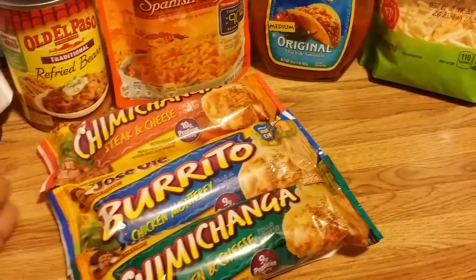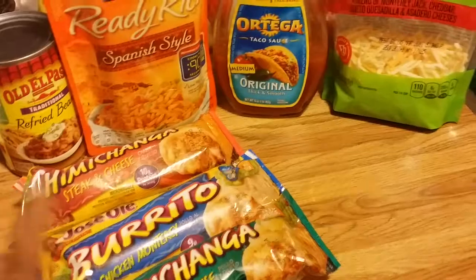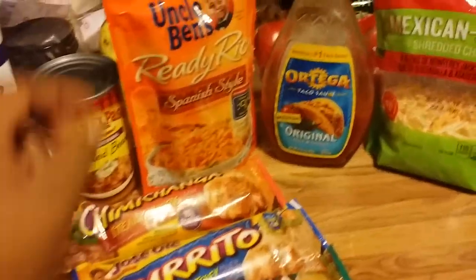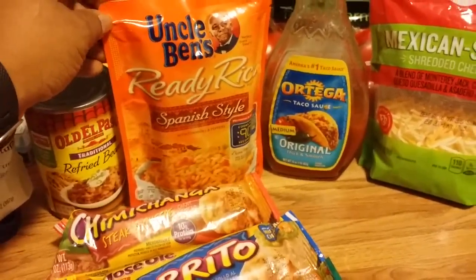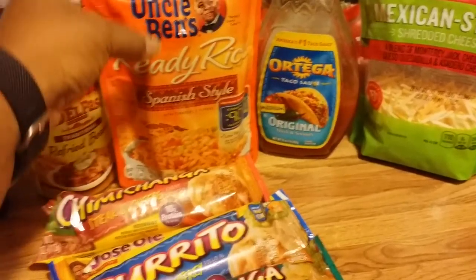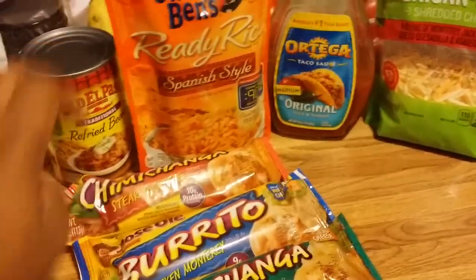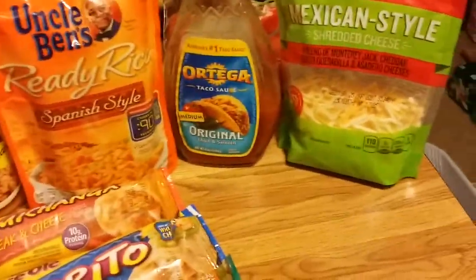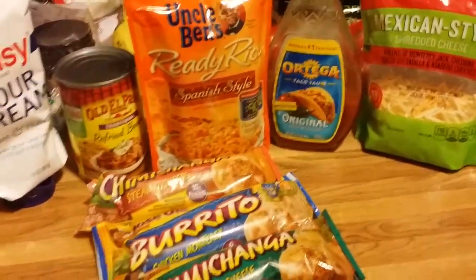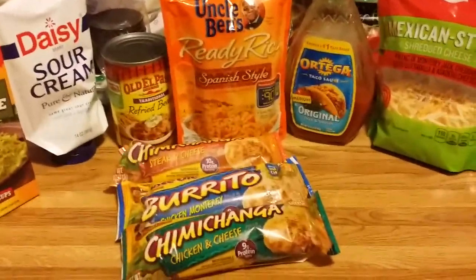For me, I'm just going to have one of them because it's just me I'm making this dinner for. Most of this stuff is quick and easy to prepare — these are microwavable. If you have three or four people, depending upon the portion sizes you need for your family, you could get two bags and divide it up. That's still well under $10, plus your side of refried beans. If you want shredded lettuce on the side, it could be a little more costly, but it would still be under $10.